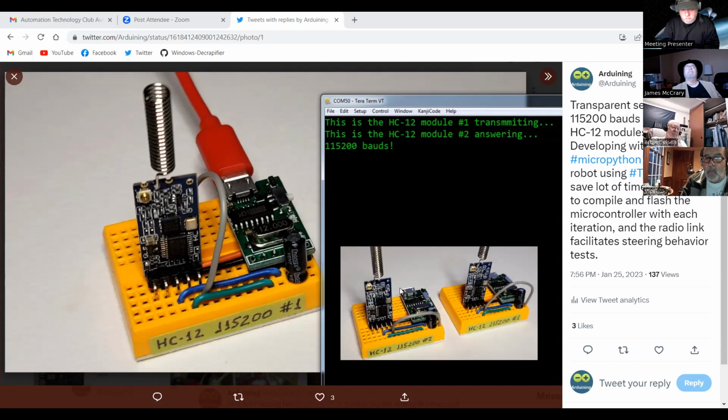One of the modules was connected to my workstation, and the other one was connected to my laptop. So I am connecting two terminals, Windows, running at 115200 baud between the computers using these two modules. The idea is to have one module connected to one computer that has the MicroPython IDE, and the other board connected to the robot, so I can change the program on the fly. You can make changes while the robot is moving, or you can stop or run the robot without touching it. That's my idea.